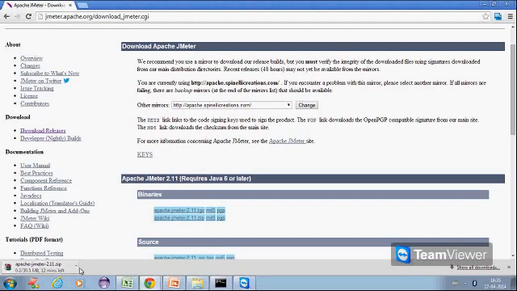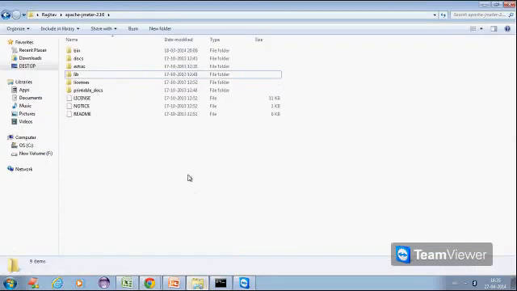It's 30 MB, so you can store it. I have already stored it. Extract it from the zip file and store it wherever you want to. There's no restriction that you have to store it in the C drive or D drive. You can store it wherever you want. Open it, like I have stored it here, and here's the JMeter. These are all the files which we get when we extract from the zip file.